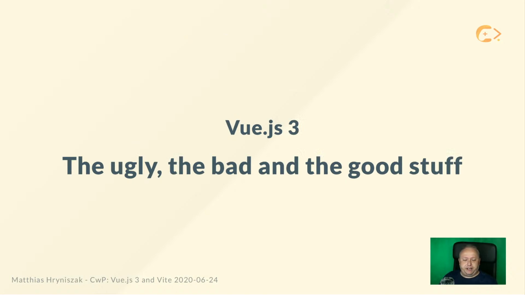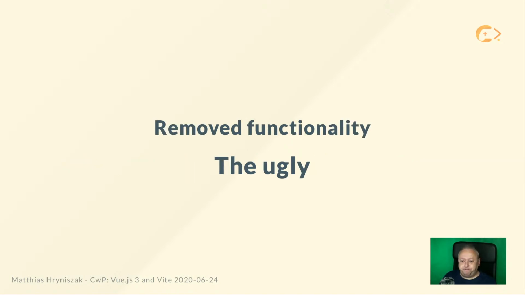Moving on, Vue 3. I've decided to slice the section into 3 pieces: the ugly, the bad, and the good stuff. So really, there is some ugly stuff in Vue 3 that you're not gonna like. Definitely, I'm not liking it. There's one really bad thing for me. It might not be the case for you. Actually, it might be the opposite. It might be one of the good stuff for you. For me, it's bad, and I'll explain in a moment why. And there is a bunch of stuff that it's gonna rock the scene.